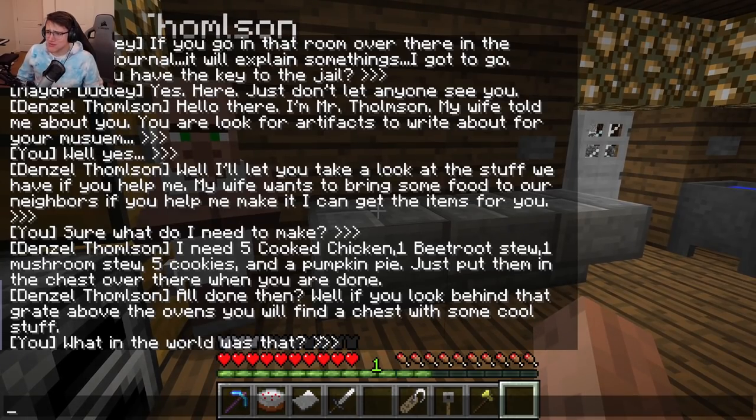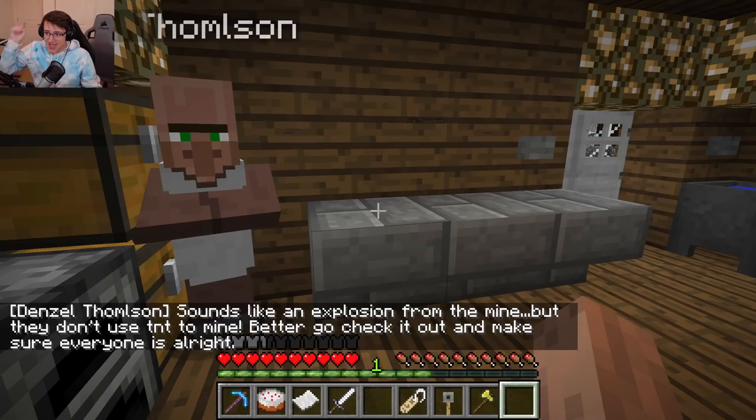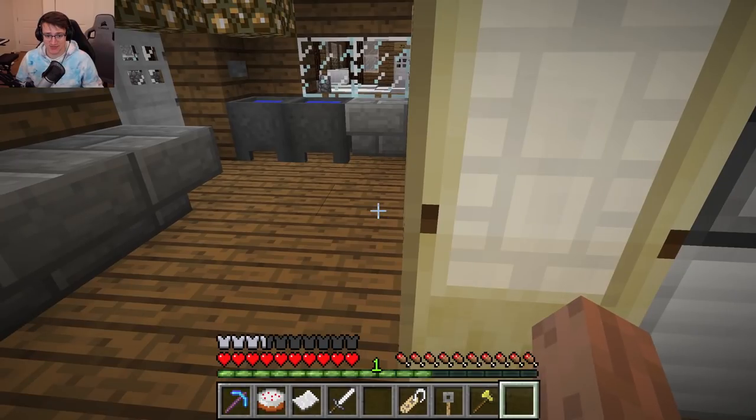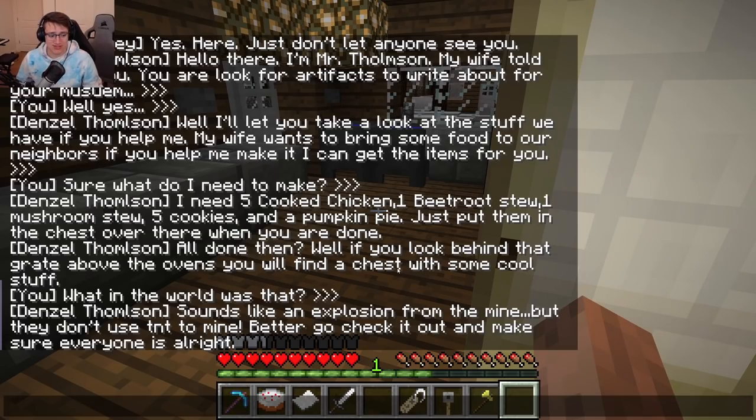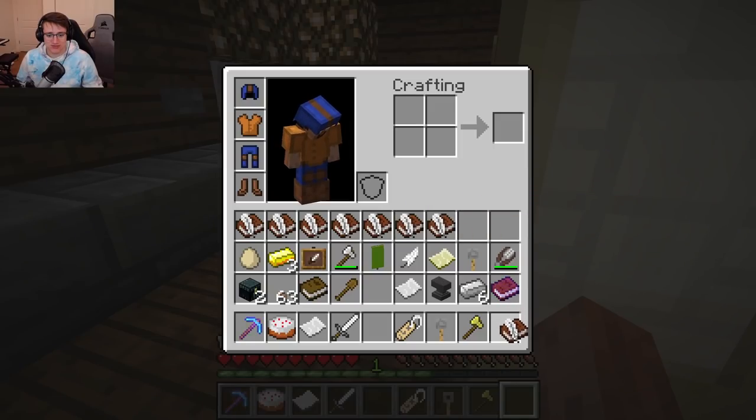What in the world was that? My thoughts exactly, man. Sounds like an explosion from the mine, but they don't use TNT to mine. Better go check it out and make sure everyone is all right. So that's the point that you're supposed to go into the mine. So I missed like 2 or 3 whole steps when I played this the first time. So it was very confusing.